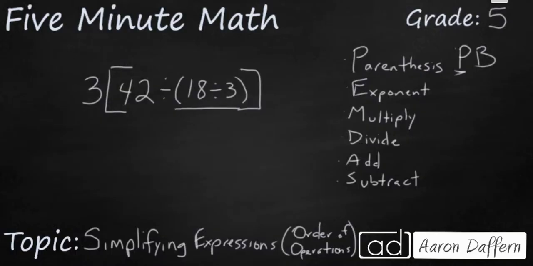18 divided by 3. So I'm going to rewrite this and I'm going to simplify my first unit there. 18 divided by 3. That is a fact. That is 6. So I'm going to replace that with this. Now I can deal with my bracket. And so I'm going to keep that 3. But I'm going to go ahead and simplify 42 divided by 6. That is 7. So what I have left is a 3 and then a bracket with 7.